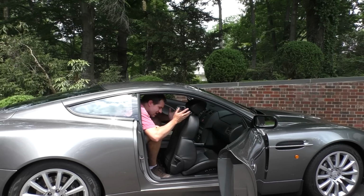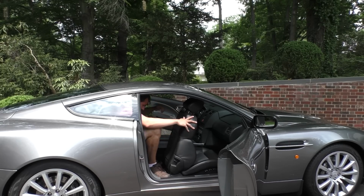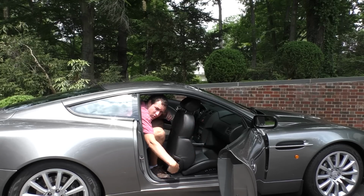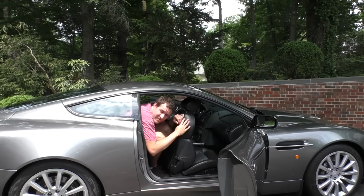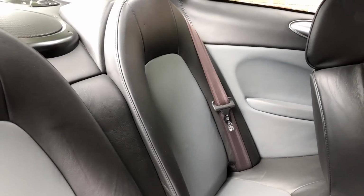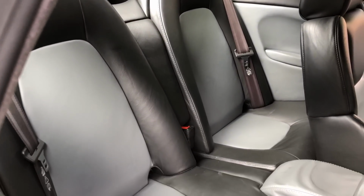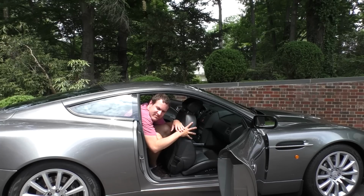Okay, so now I'm back here with the front seat as far forward as possible and the front backrest forward, and I still don't have room. Certainly not enough room to even put the backrest back, let alone move the seat back, and I can't sit back. My head is up against the ceiling. I have never seen such restrictive back seats in any car. And when you're back here, the back seats have no quirks because they have nothing. They're literally just seats. There isn't even climate control vents back here. You can't even roll down the windows. Aston Martin knew no one would ever sit back here, so there's not a single feature of these back seats aside from the fact that they exist and they have seat belts.